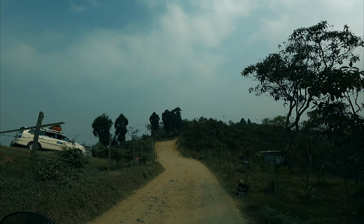People are staying in tents as well. If the day was clear, you could see the entire Himalayas, covered with snow. But since this is not the time of year, I think November, December, January is winter time, the view is quite clear. Or in fact, if you're lucky, let's say if it rains tomorrow and then immediately the next day, the view is quite beautiful because everything clears out. So this is Selfu Hills, also known as Ahal Dara.